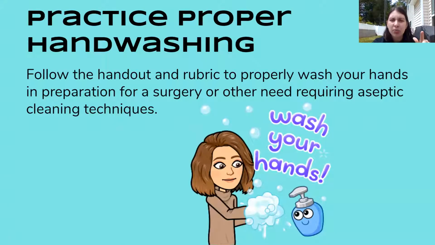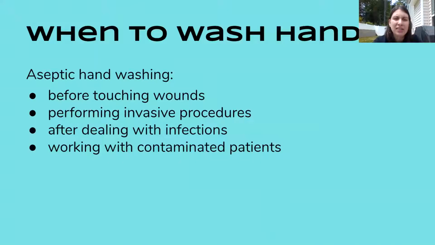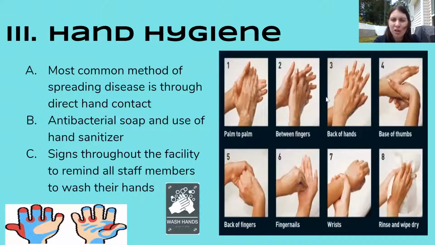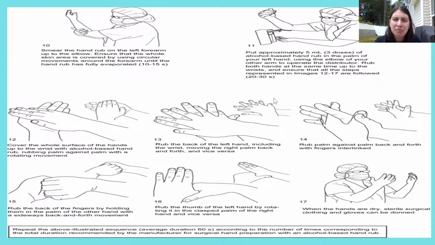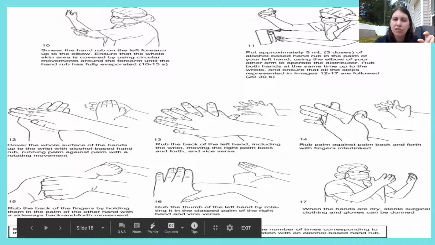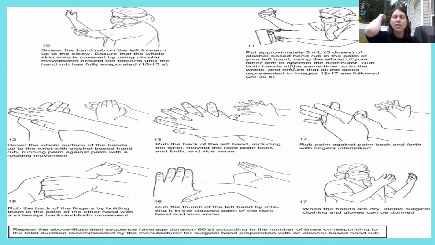So there is a hand washing rubric. I'll go over it later. For your assignment, you're going to practice both types of hand washing. You're going to practice this where you can use your hands to turn on the faucet, get the soap, and so on and so forth. And aseptic, so that you kind of know the difference. The in-between steps are very similar, like you need to wash all of your hands and how you're going to wash all of your hands, but the before steps of what you can and can't touch, those are the things that are different.